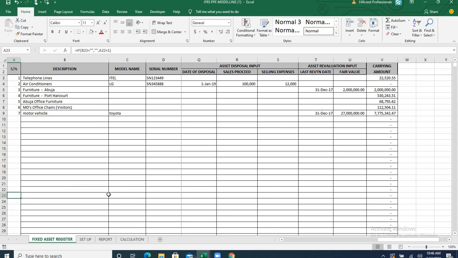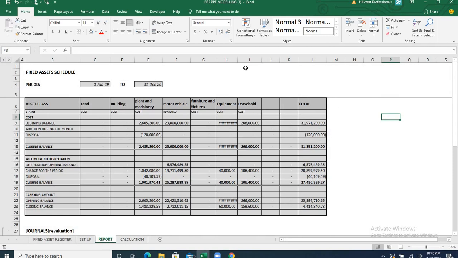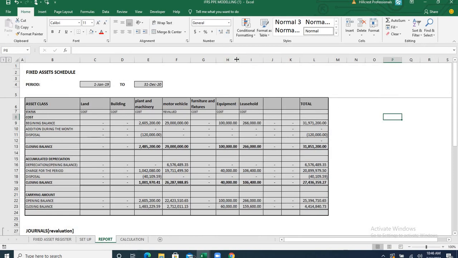Now let's go to the fixed asset report. The fixed asset report is where you have the fixed asset schedule. So on the fixed asset schedule, you can state the period for which you want the report to show.